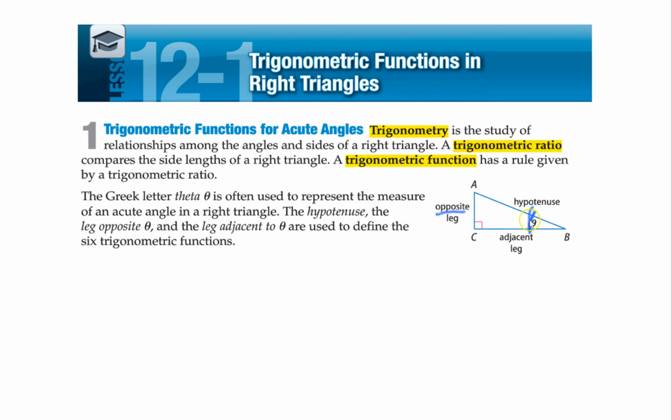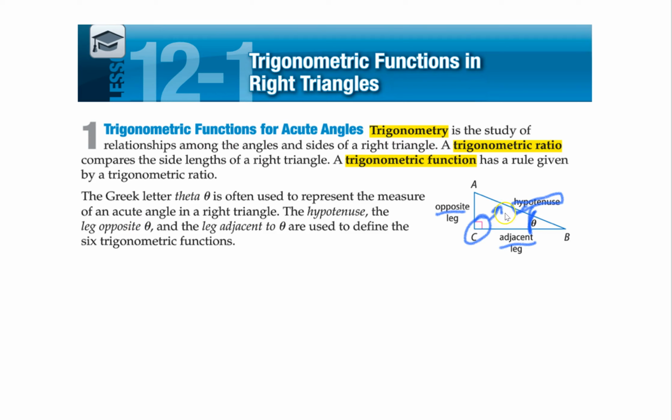So here's my angle. On the opposite side is opposite. Next, you find the right angle, right here. On the opposite side of that is what we call the hypotenuse. It's the longest side. That's me highlighting, not boxing it out. Then the last thing is adjacent. Adjacent means next to, and it is next to the angle, so that's how you can remember it. But mostly it's the remaining one. I always start with my angle. The opposite side is opposite, and then we have hypotenuse and adjacent.